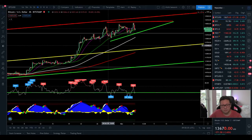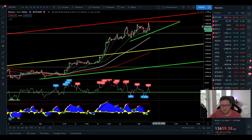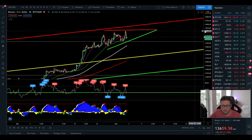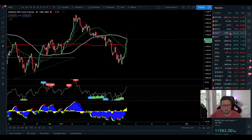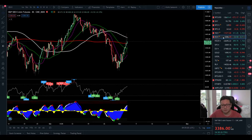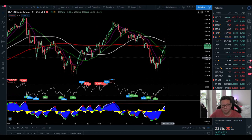Currently Bitcoin is still trading sideways, with support at around 13,400 dollars and resistance up at 14,200 dollars. In my opinion, we will see the biggest price action today as soon as the US markets open. At the moment the futures, especially the Nasdaq and S&P 500, are looking quite bullish — they are pumping right now.